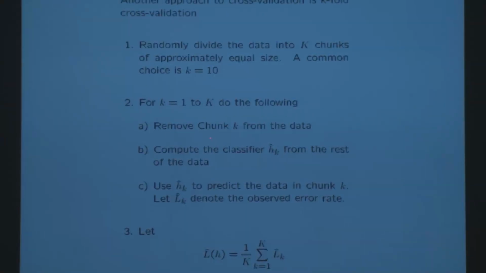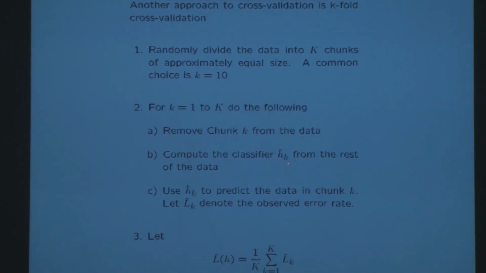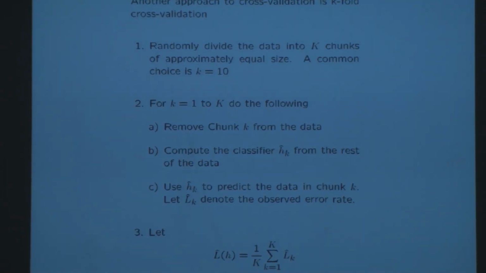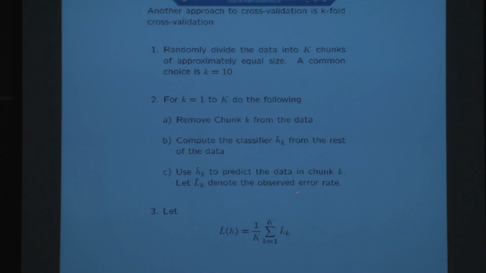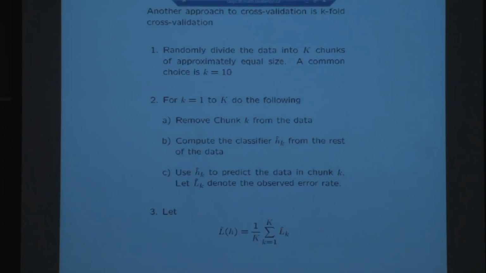And in k-fold cross-validation, you divide your data to k chunks, and in each iteration you remove chunk k from the data, and compute the classifier from the rest of the data. So you remove this part, you calculate using the rest, or you remove this part, you calculate using the rest. And so you compute the error with the chunk that you haven't used in your training. But then you take the average of all of these errors. I had an error when I trained the model using this and applied this part to the model. I trained the model using this and applied this. So I have k scenarios the same. So I take the average of all of these k's. That would be my error.